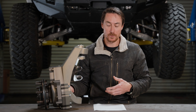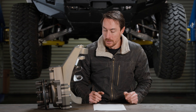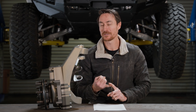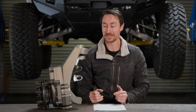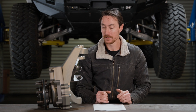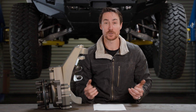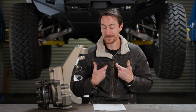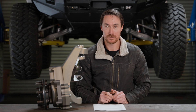We have all the specs on our website, but I wanted to talk about a little bit of the background. This is our most expensive product to make and least profitable. I'll still always make it because I'm still a rock donkey at heart — I love rock crawling. I think the sport is super niche, but the guys that are into it are super passionate about it. I want to still support that aspect because it's a project that's near and dear to my heart.